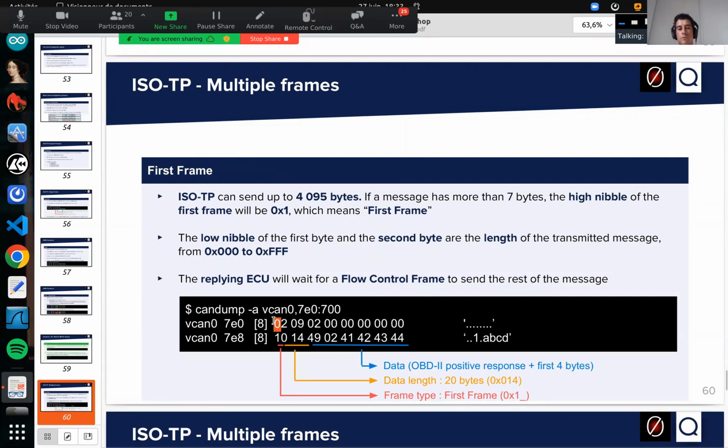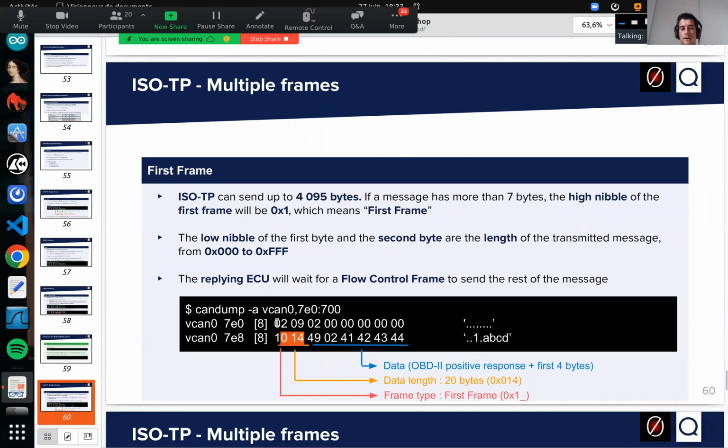But if we have much more data, the high nibble of the first byte will be a 1, which means it's the first frame. So it's the start of all the data I have to send. And then the low nibble and the second byte will be the length of the data that will be sent. So there it will be 0x14, so that means it's 20 bytes of data that are sent.